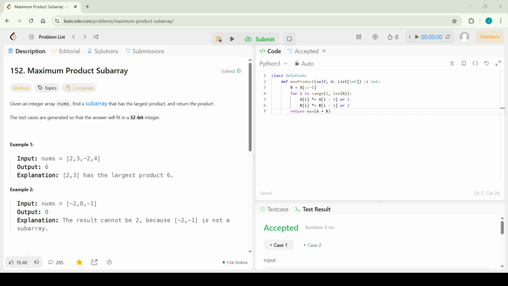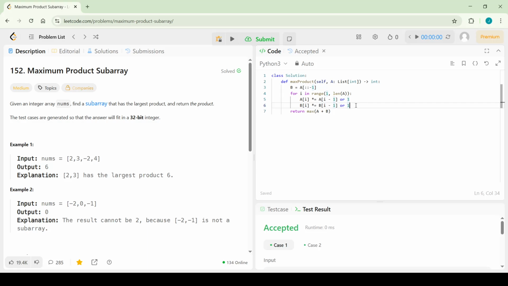Maximum product subarray. This is a medium difficulty level, but I did find it to be quite difficult. I came up with a solution that is not optimal and is lengthy, and what I have here is one of the top solutions, which is very elegant and not that intuitive. So I spent some time figuring out why this works. This video will explain why this specific algorithm works. There are other algorithms that work as well that are more intuitive, but this one is a little tricky, so I wanted to explain this one.